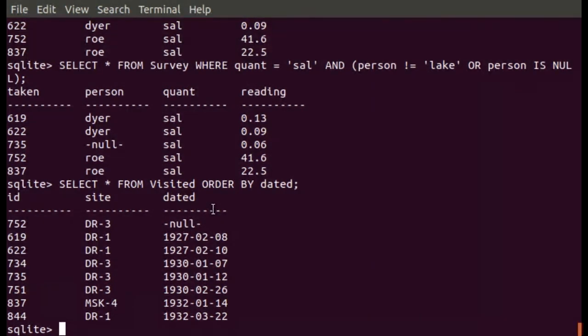But what the exercise says is that we don't want these dates that are null. So how can we remove that? Using where. In that case it is select everything from visited where dated is not null.